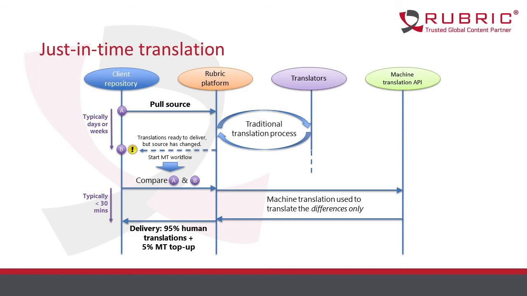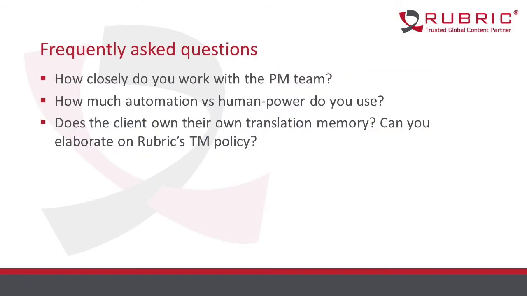So it allows the customer to continue working. They don't need to have a content freeze, and by the time we have delivered, they are still ready to ship, even though they've been changing their content in the interim. Lastly, I will just go through some frequently asked questions that we get asked.